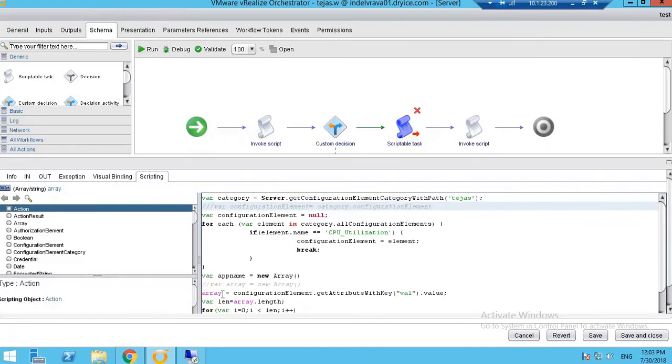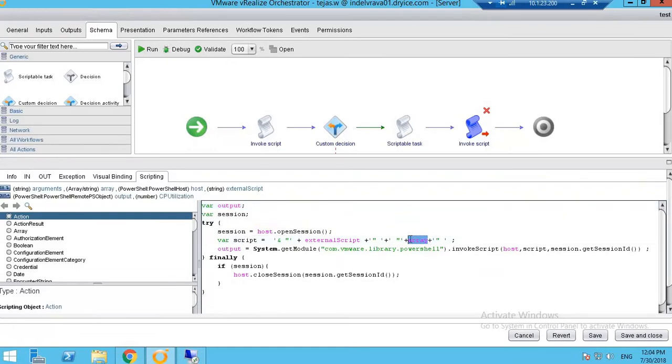In that scriptable task, I am getting the elements from my configuration element into an array variable whose data type is array/string, and this variable is used in the next script as an input parameter. So this is how you declare an input parameter. This script with this input parameter will hit my remote server, 20.0.0.29. Here the host remains the same, 20.0.0.29.